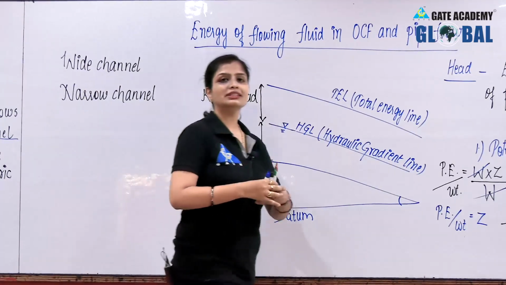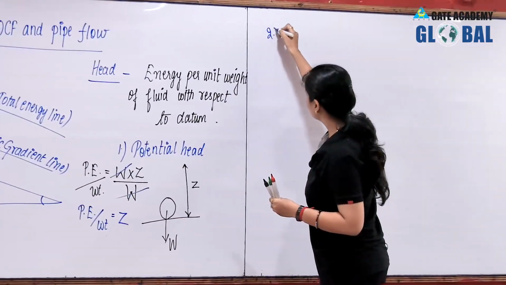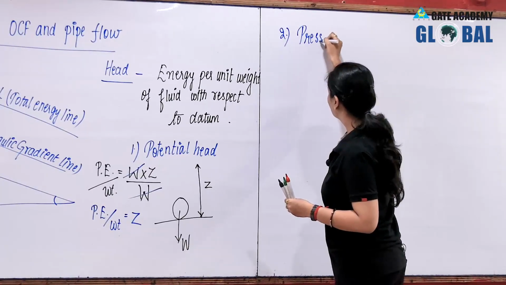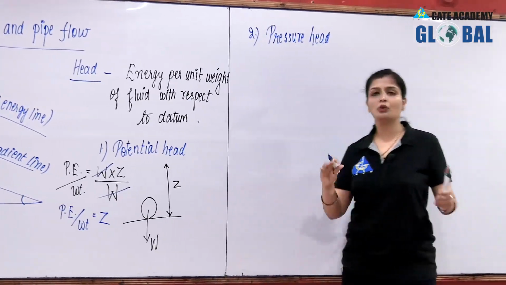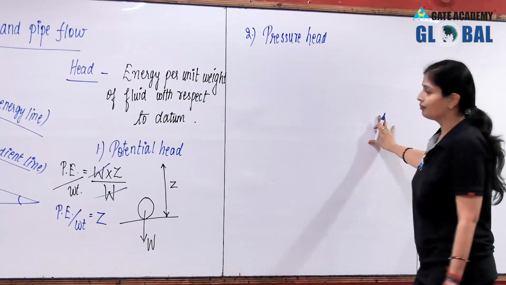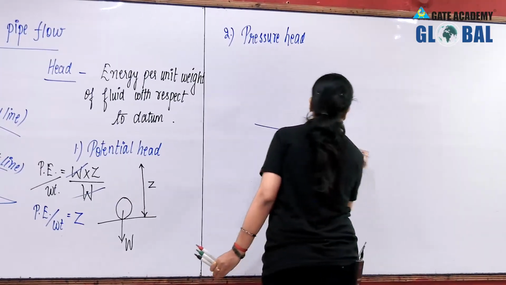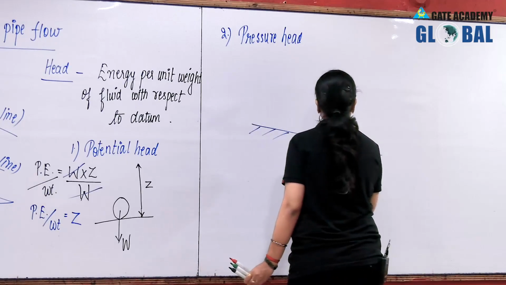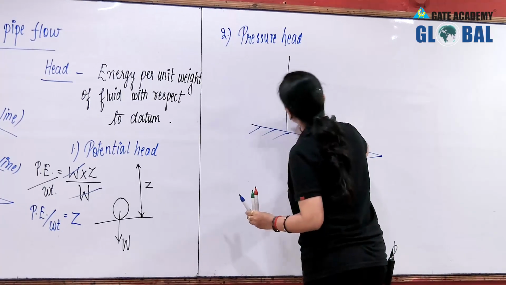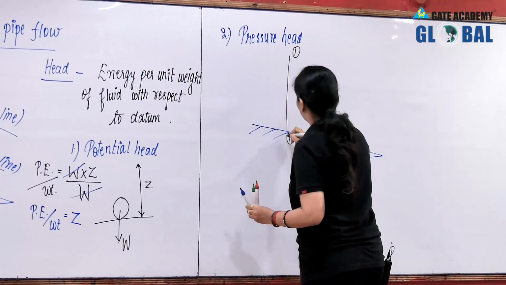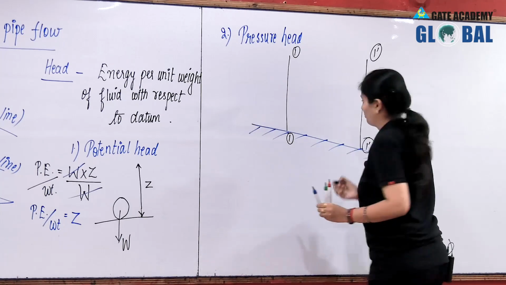Now, coming to the second one, that is pressure head. Although many students would be knowing these derivations, as I told you, if you have any queries, you shouldn't keep it with yourself. Try to analyze how that query could be solved. So here, pressure head. Let us suppose I draw this diagram again. This is a channel bed, and let us take two sections here. This section, name it as 1, 1, and this section as 1 dash, 1 dash.